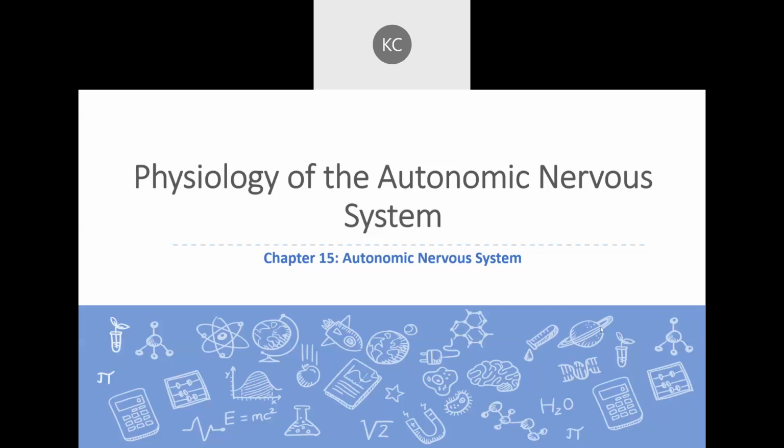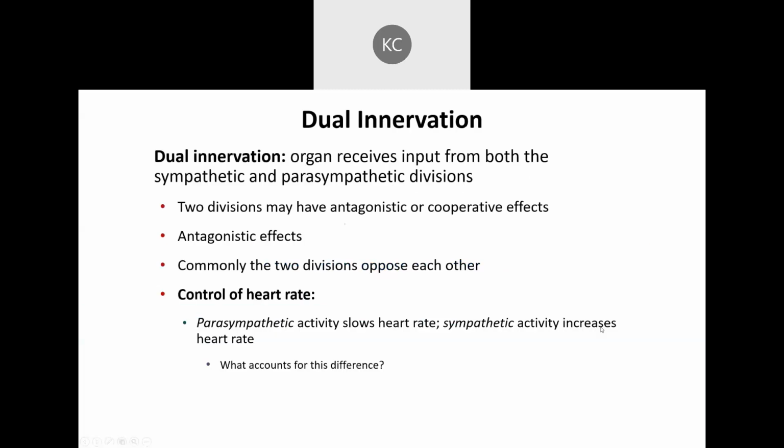So to begin, there's something known as dual innervation. Dual innervation is really what it sounds like. You have two different sources of innervation for different organs, right? So in other words, the heart can be innervated by the sympathetic nervous system and also the parasympathetic nervous system. The kidneys and the stomach and the intestines and the lungs, all these things can have sympathetic and parasympathetic innervation, right? In the next slide, we'll look at some examples of different organs and what happens when they receive sympathetic versus what happens to them when they receive parasympathetic.